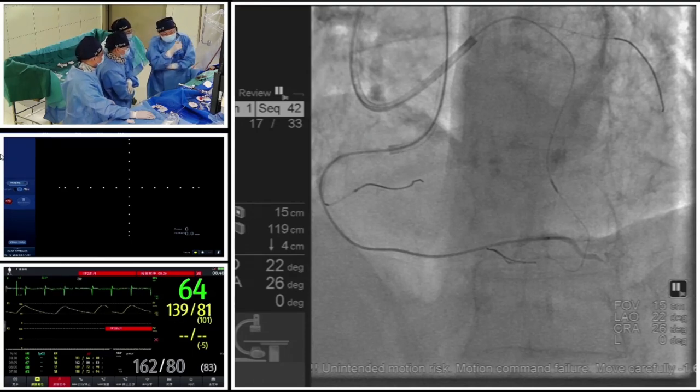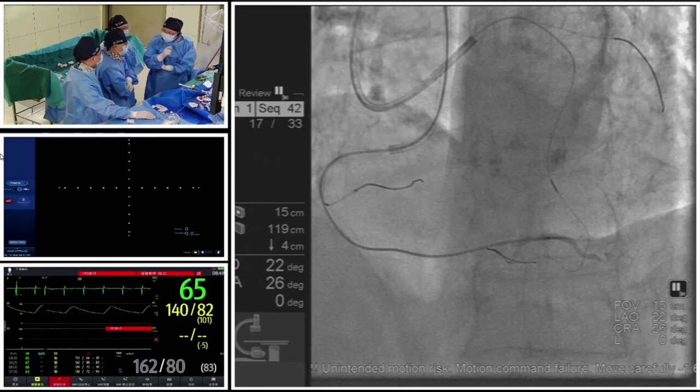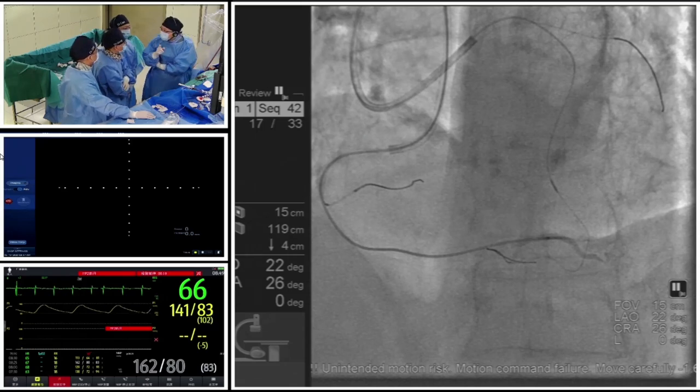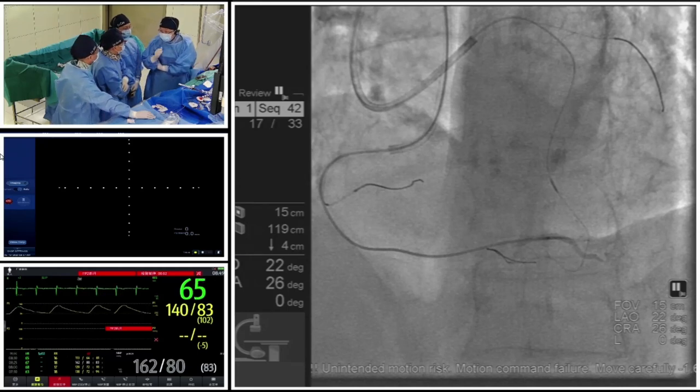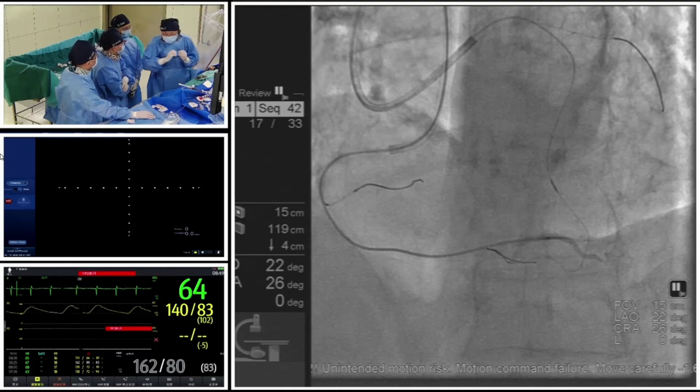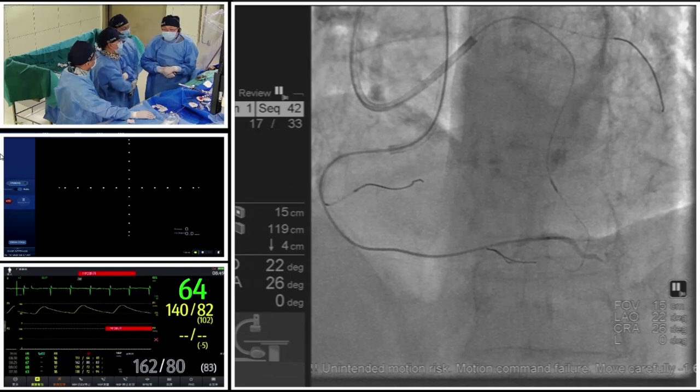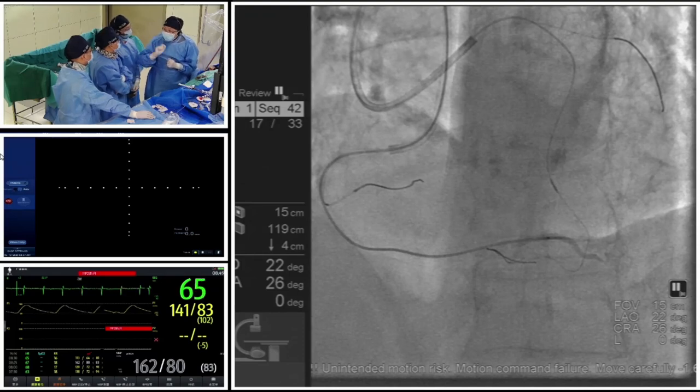And in the middle, in that segment, you already see the Fielder XTA wire is very tortuous. So we couldn't precisely manipulate the antegrade wire if we use a stronger wire like Pilot 150. In that segment, just a knuckle, so it could quickly cross the total segment, but not go very far directly to the end. Not a good choice. You should rapidly exchange and advance the wire and use another wire to cross.